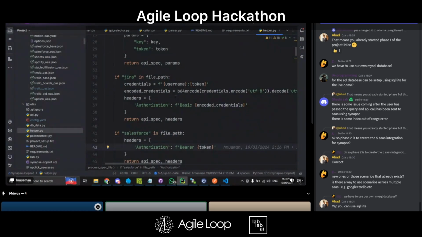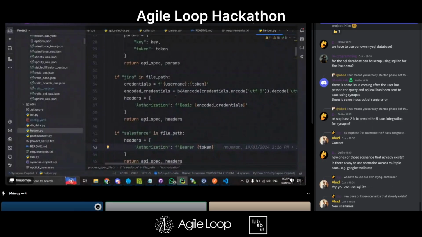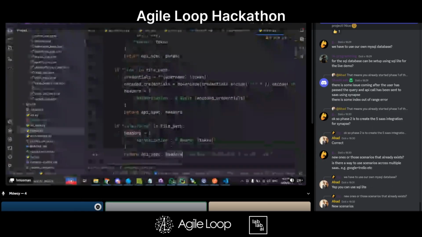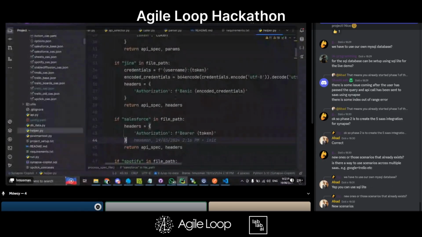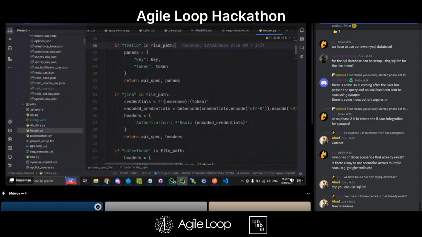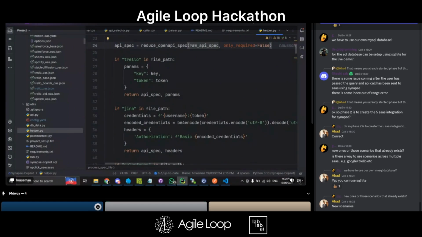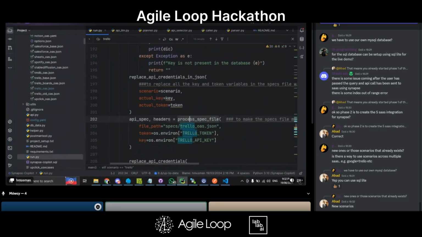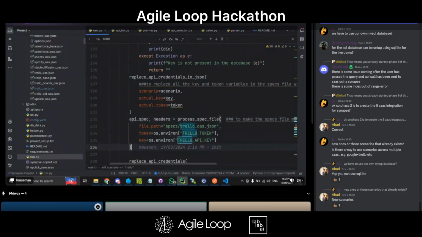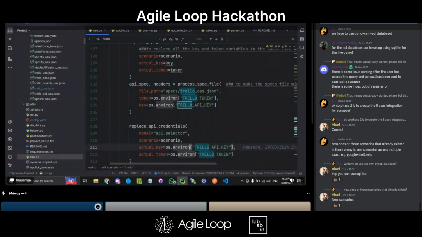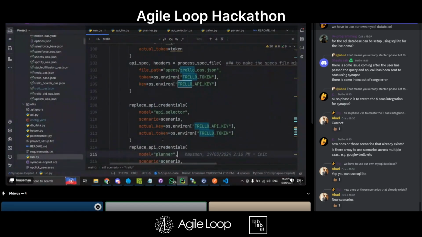So if you are integrating any app that has the token in headers, we have some examples here in our helper.py file, so you can see them and get an idea for whatever integration you are doing. Similarly, we get the API spec and headers from that method, and after that we replace the API credentials.